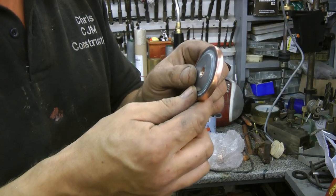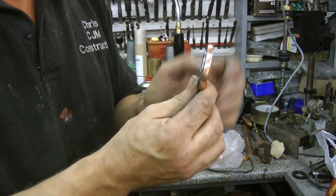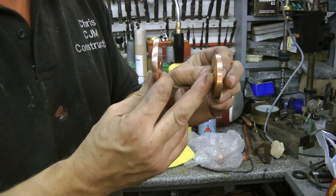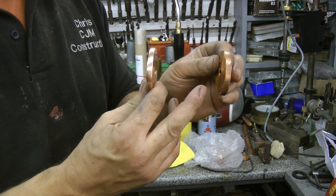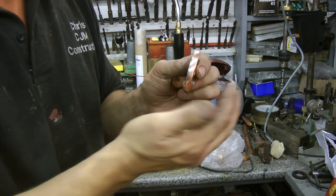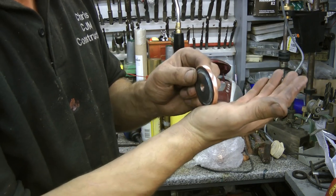Here's the finished job. It's got a nice round profile on it. Much better than the raw version. I was going to have the raw version, but something in the back of my mind said, Chris, it's not really that pretty. And it isn't. This feels nicer. This feels more retro. This feels more 50s.